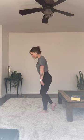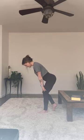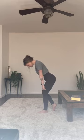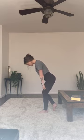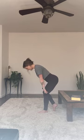We have 3 seconds until we pulse it out. Set, get low, and little up, little down. Big squeeze in that glute hamstring tie-in. Good, guys. You should feel that. Got to connect with that muscle. We're sticking with this same leg. And we're going to go into our squat taps next.